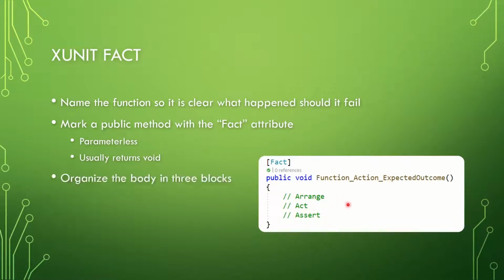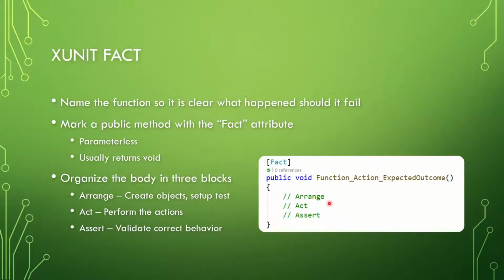As for the body, we organize it into the 3 blocks. And we can see over on the right-hand side, I've given the nice names for them. And you will notice that they all start with A. And this is hopefully to make it slightly easier to remember what they are. So you have the arrange portion, which is where you end up assembling or setting up the tests. Then you have the act phase, where you're going to actually perform the particular actions that are needed to create the desired test inputs. And then finally, you're going to assert that you're going to get either the correct results back or you've left the objects in a particular state. So you're going to validate that you get the correct behavior.